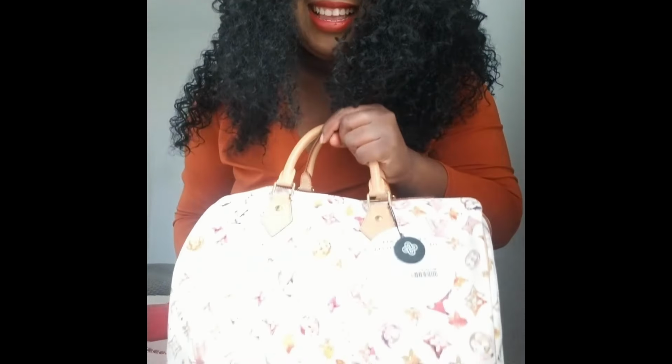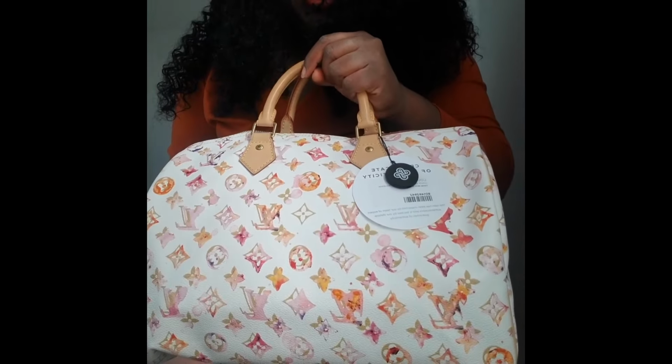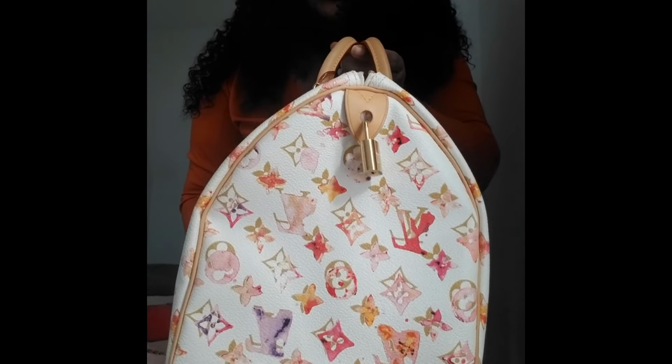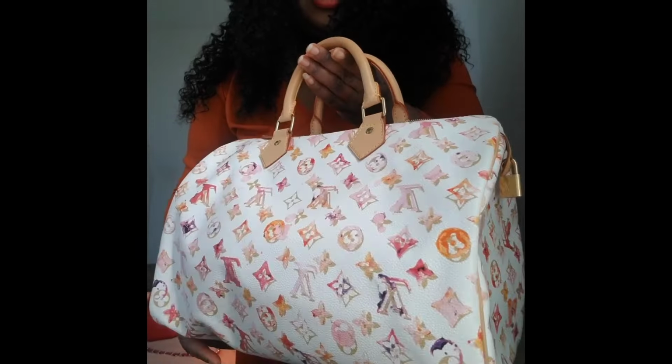See what's up in this bag. Now, I know these days we are not really getting the new stuff on the market, so I decided to go back vintage, and this is what I got. Yes, the Aquarelle Louis Vuitton Speedy 30, and I am in love with this.